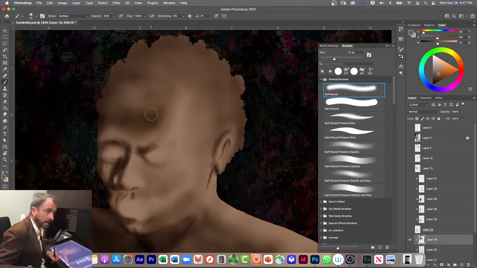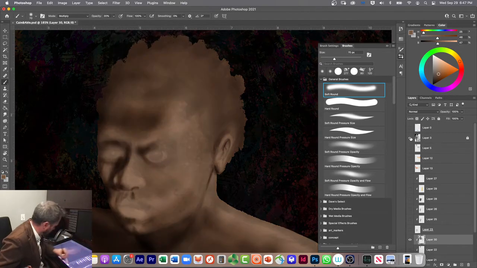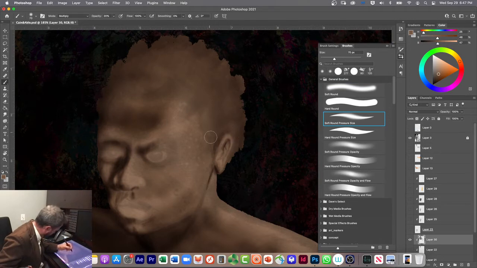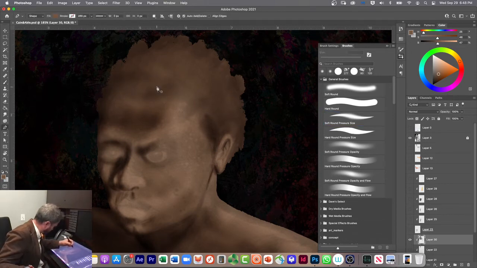So I think for this hair, let me see his hair more. I think for the hair, I'm going to have it be a little dark underneath, but pretty much immediately it's going to catch lots of light, and then, oops.